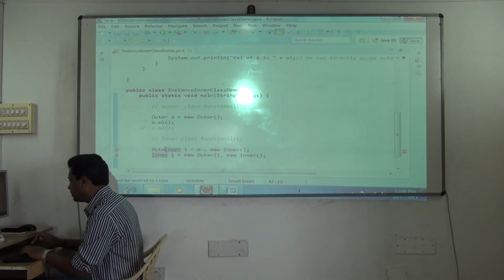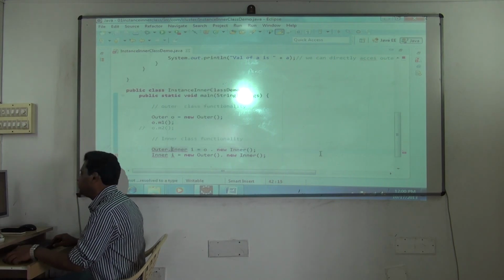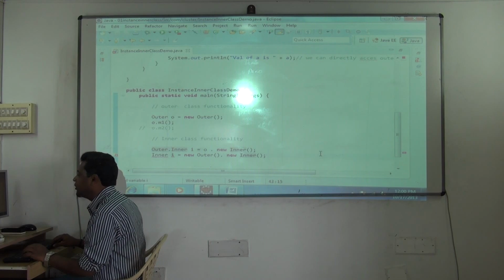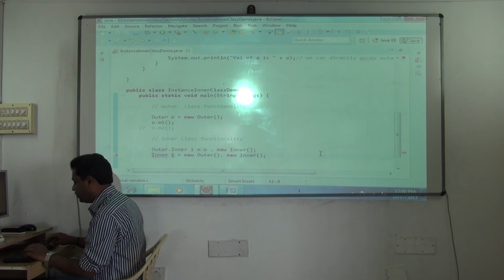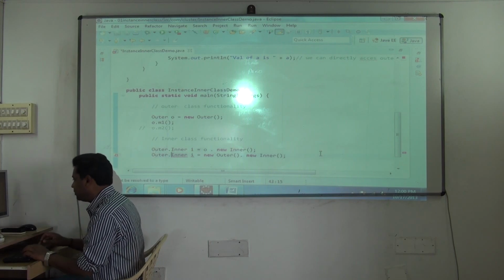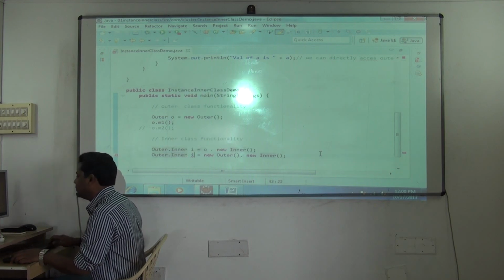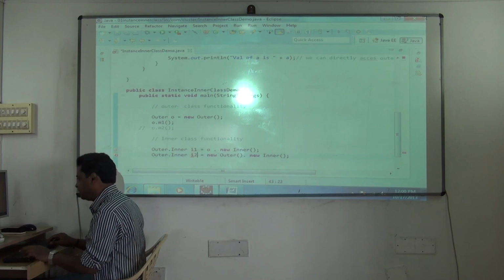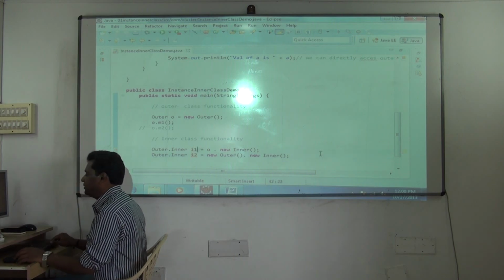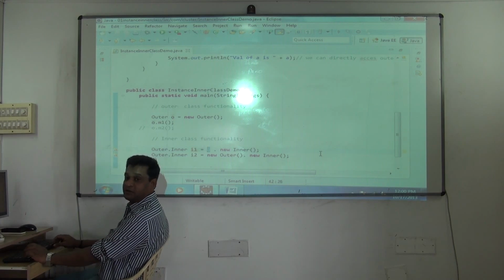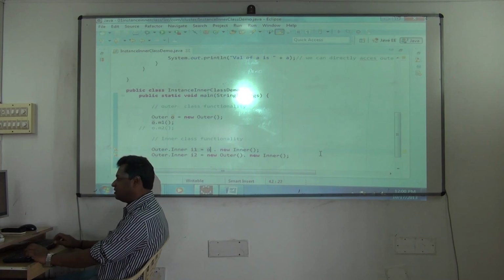So the syntax will go like this: outer dot inner I1 is equal to O dot new inner. Again, outer dot inner I2. I take this as I1, this as I2; you can change the variable names. This is valid. Here I am using the reference variable of the outer object: object of outer class dot new inner.